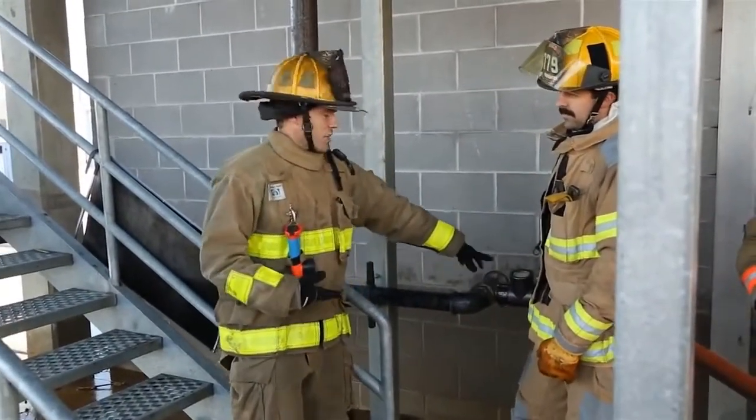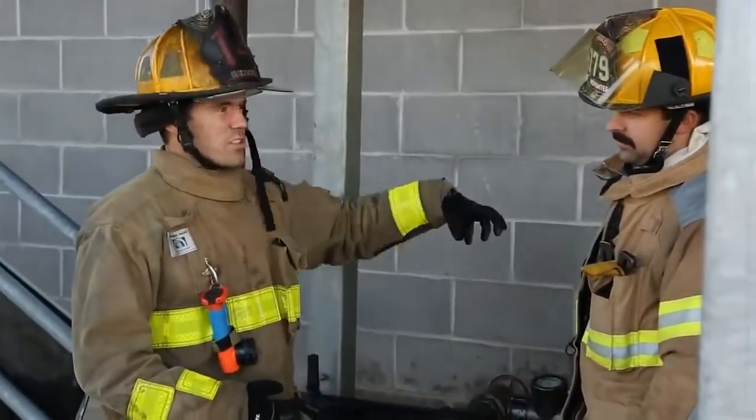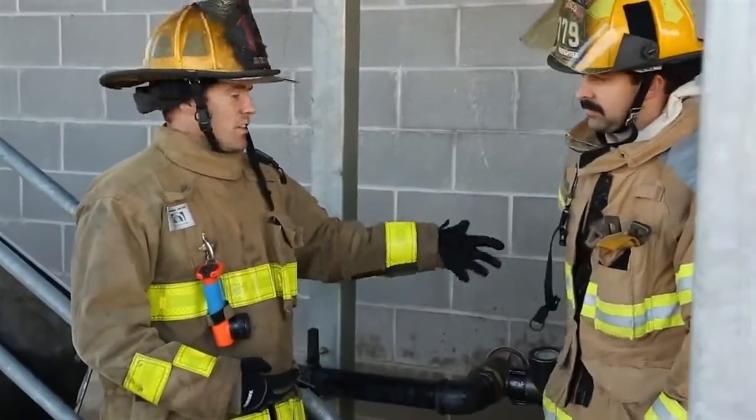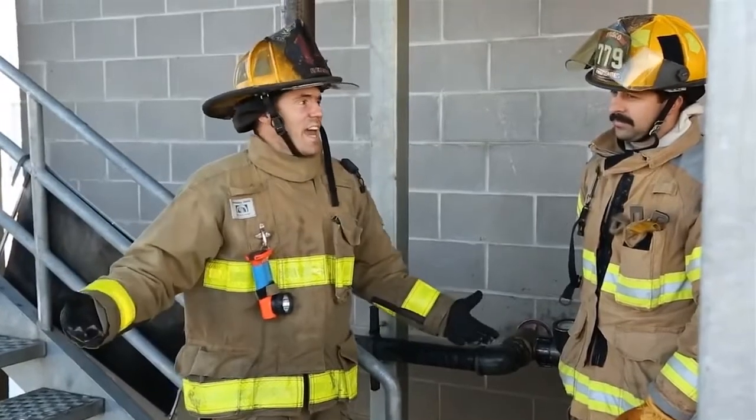So just because this guy says I got 70, just because this gauge says I got 70, isn't a guarantee. I did some training with some guys recently who use these gauges on most fires. Most of their fires are in high rises, and commonly they're off 20 to 30 psi. So what does that mean to us in terms of flow on this? It's cutting it like in half, right?